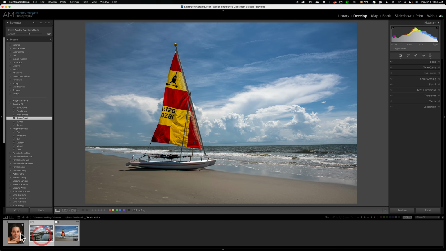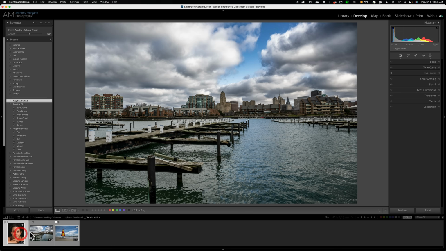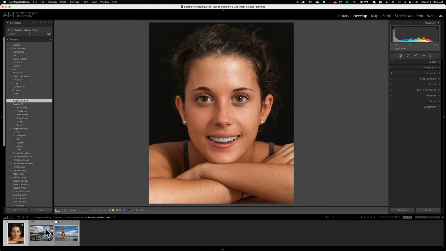So that is that. Those are adaptive presets in Adobe Lightroom. And this is the same for Lightroom Classic. The other versions of Lightroom, which include the desktop version of Lightroom and Lightroom Mobile and Adobe Camera Raw, it's all the same. All those presets are included when you purchase or rent Lightroom. All those presets are there and you could use them.